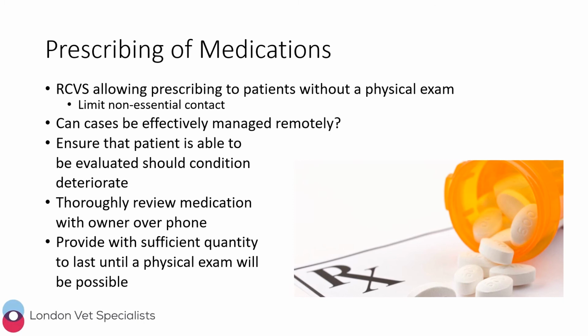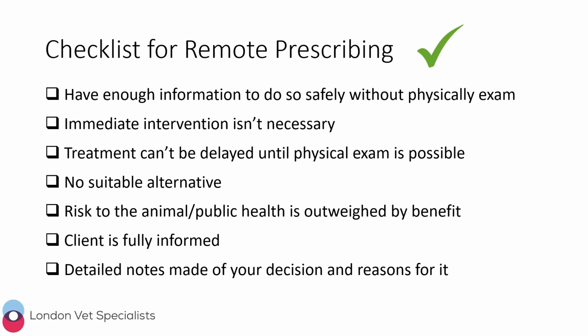Now here is a checklist for you to go through when you're trying to assess whether remotely prescribing a medication to a patient is the right thing to do. This is going to be for those remote consultation appointments that you're having where you're assessing these patients through a video. And so the most important question is, do you have enough information from those remote consultations to be able to safely prescribe a medication to this dog without having a physical exam?